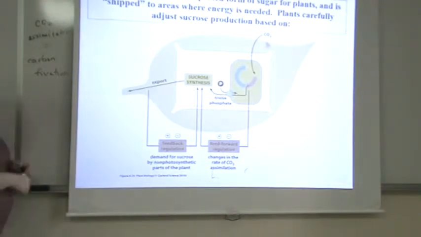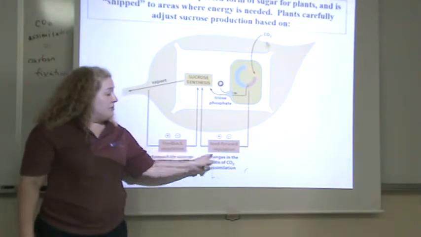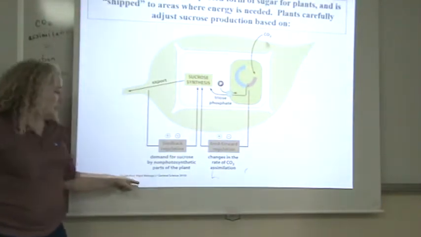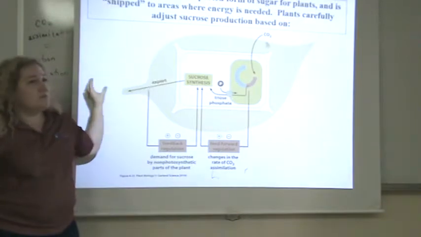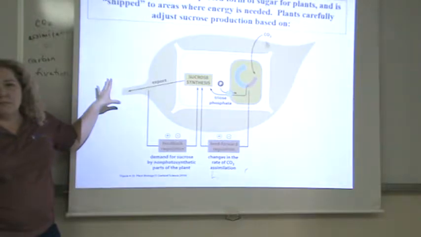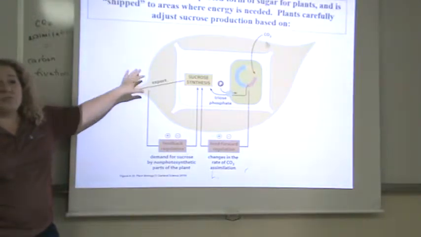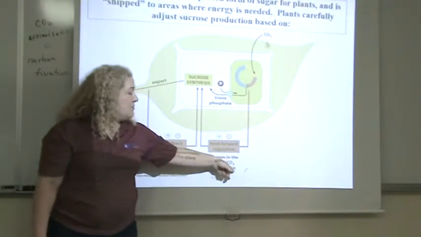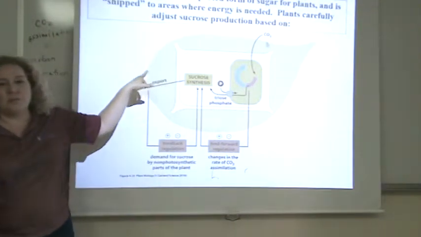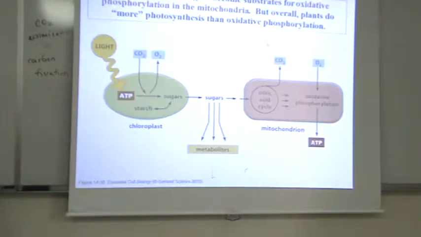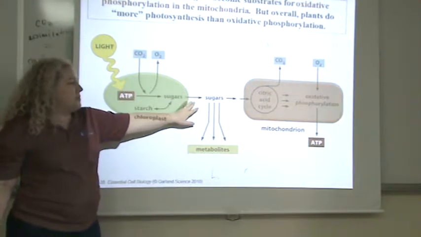And so if the plant is doing a lot of photosynthesis, it tends to make more sucrose. But that's also balanced against how much sucrose the rest of the plant is using or not. So plant cells can sense how much sucrose is being siphoned off, how much CO2 is being fixed, and adjust how much sucrose it's making moment to moment in that fashion. So again, plants are making their own sugars.